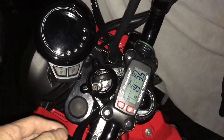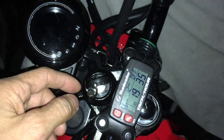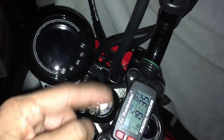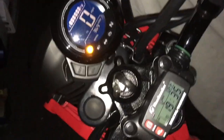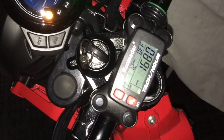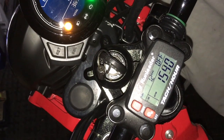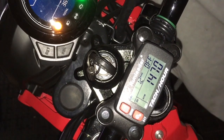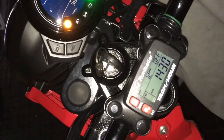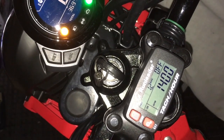So with that, I've got to run the engine just to show you guys the idle speed. Because you could change this tachometer for different engine configurations and engine types, so that way it can read properly. So let's turn this on. Let's see, it's in gear right now. Take it out of gear. Okay, neutral. Alright, so when you first turn it on, it always revs a little bit higher. Alright, and then it idles down. So I believe the spec for this, the idle speed is 1400 RPMs, give or take 100. So there it is, 1400 RPMs.